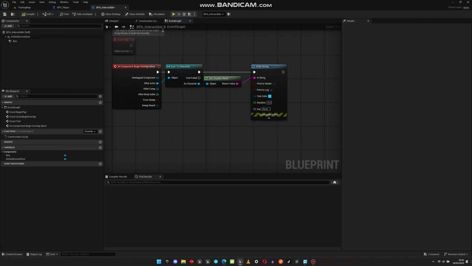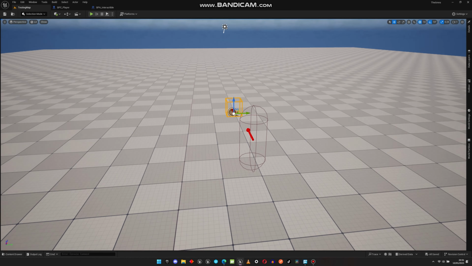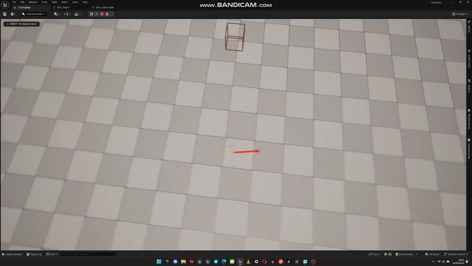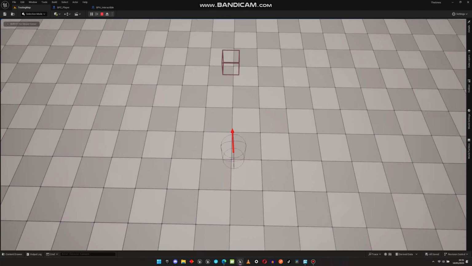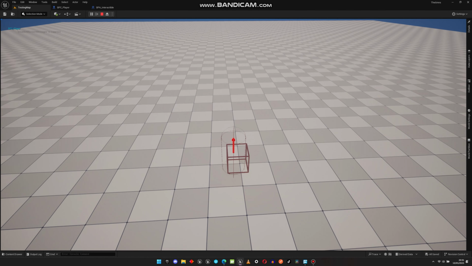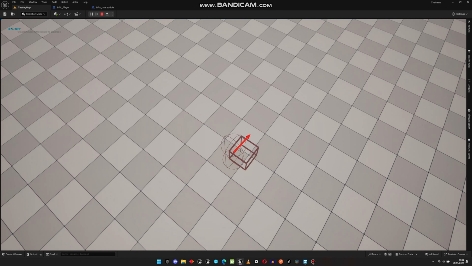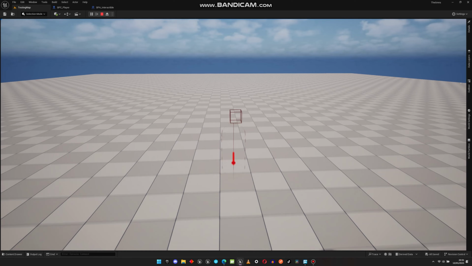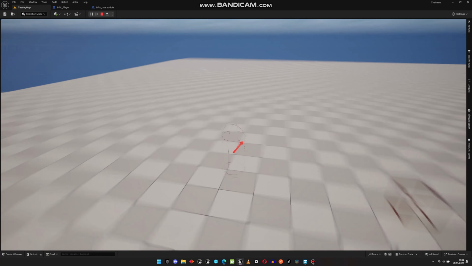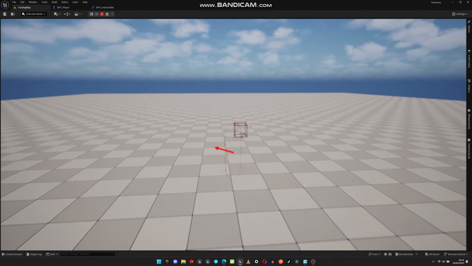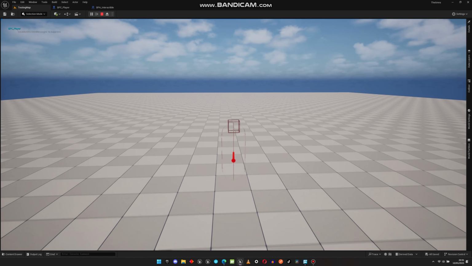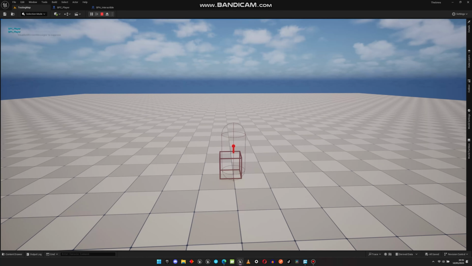So when you play our game, we want to know if we are close to an interactable. So we quickly walk around, and once we get close, you can see on top of my left side there is a print string calling PPC player. Well, there we go. So I think that's it for today, and have a great evening.